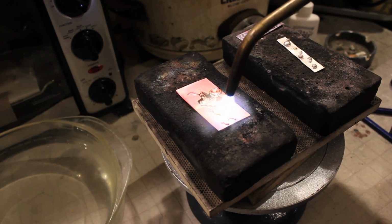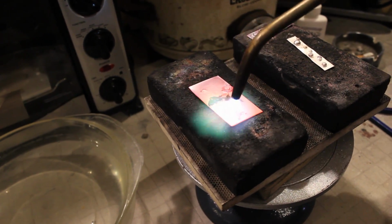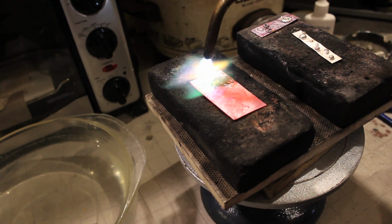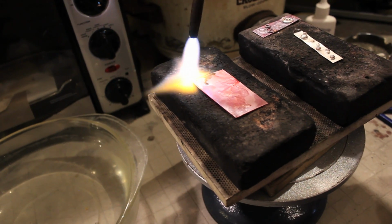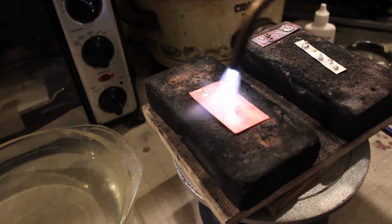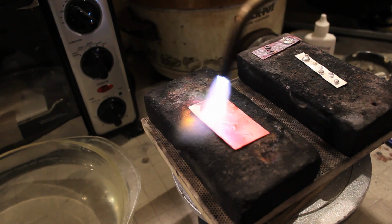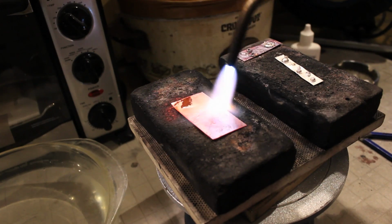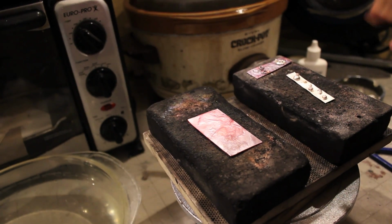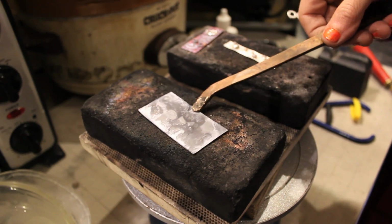I'm going to melt it all down here. So now, if you see, I can bring it all around this piece because it will follow the flame. Now, the more I do this, we're going to get deep valleys and crevices, and it will look like a beautiful piece of reticulation. So I never know what type of design I'm going to get.